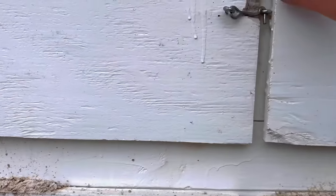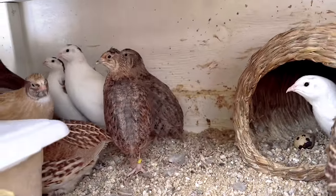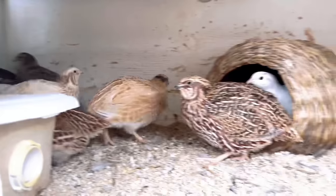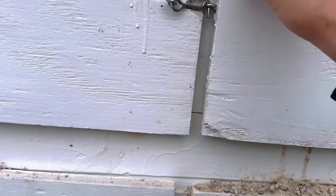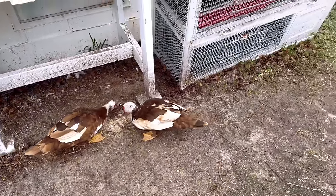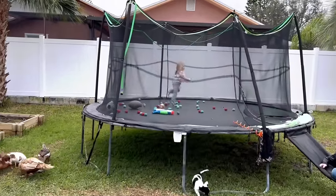Let's see what these are. These are the younger of the bunch. I mean, they're all full grown, but. Oh, hello. Hi, guys. How are you? Haven't seen you in a while. How you doing? Right now, since it's winter, they're not producing any eggs. So once spring comes, I'm sure they'll be producing eggs. Same with these guys, once spring's here, they all produce eggs too. Jumping? Yep. Jump, jump.